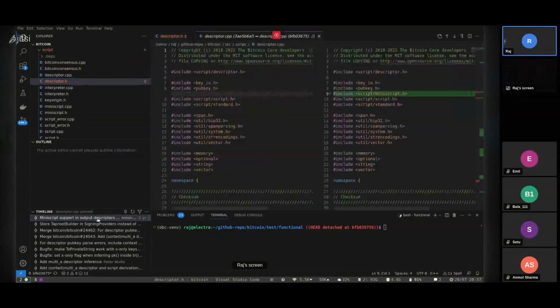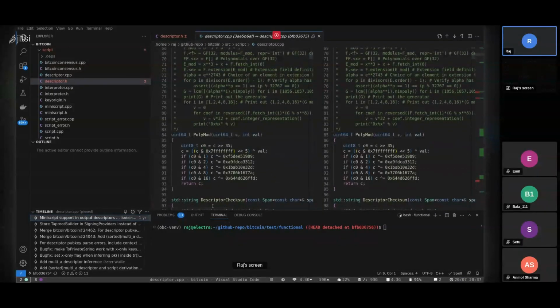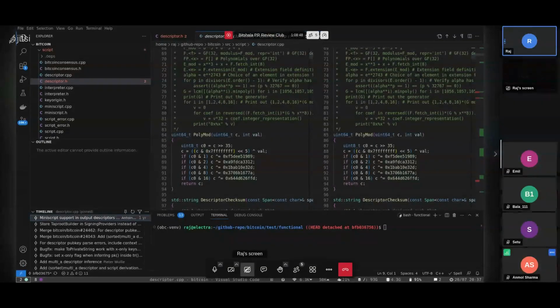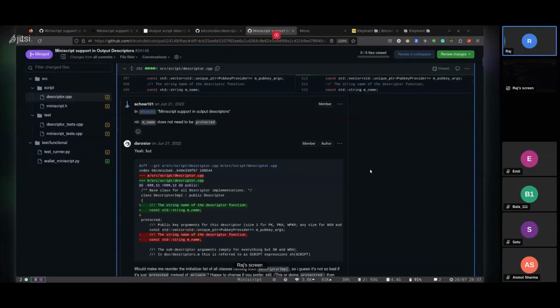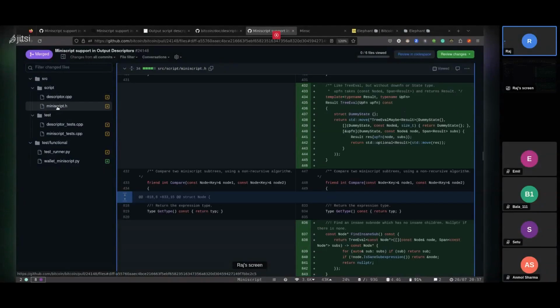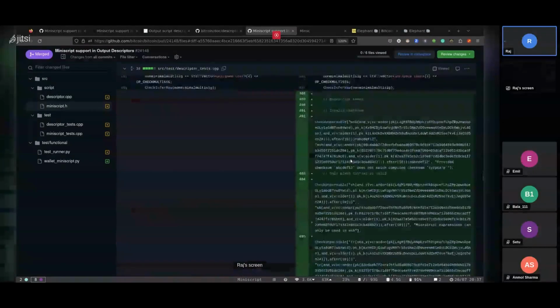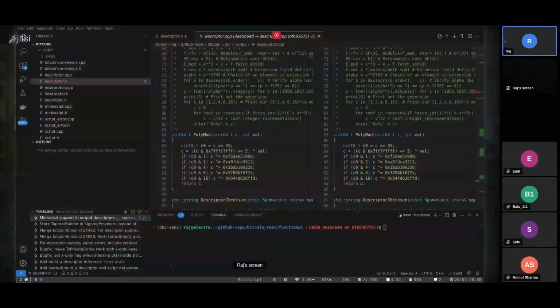In descriptor.h, if we look at this PR, so this is showing me descriptor.cpp. Okay, in this PR descriptor.h didn't get changed, and that is also visible if we go to the changeset of this PR. So descriptor.cpp had a bunch of changes. We'll try to understand overall what this change means, not in too much detail. There's a lot going on, and miniscript.h has a few changes inside it. And the entire point of this PR was that the descriptor functionality was already there. So Bitcoin Core already knew how to parse descriptors, and they added miniscript into the existing descriptor. And there are some checks over there. But anyway, let's go back to the code.